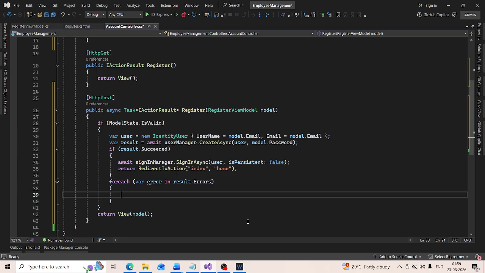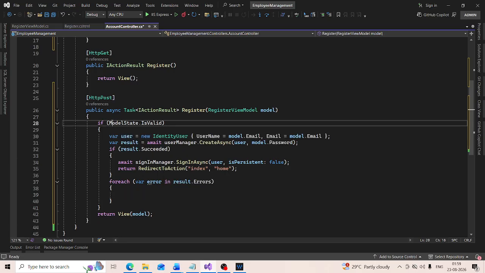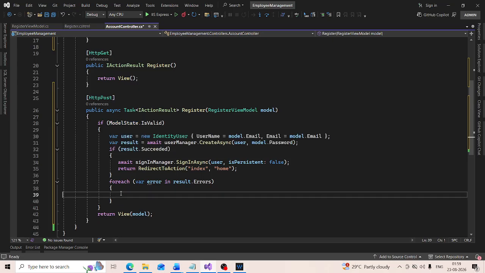As we are looping through each error, let's add it to the ModelState object.